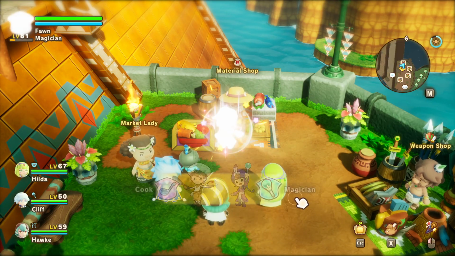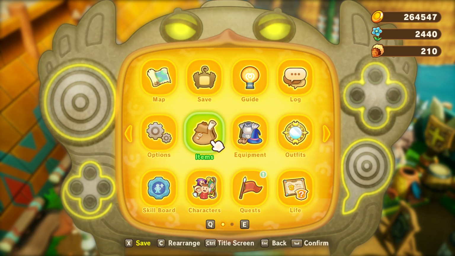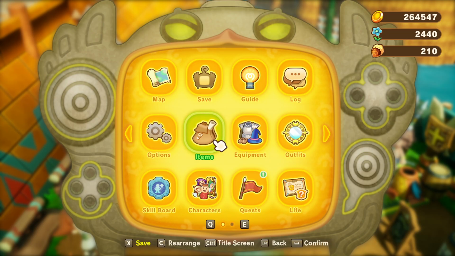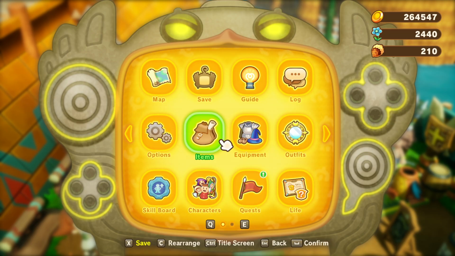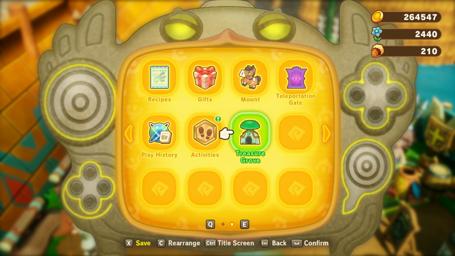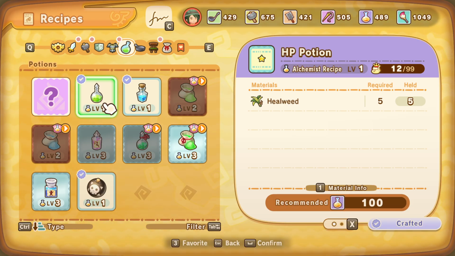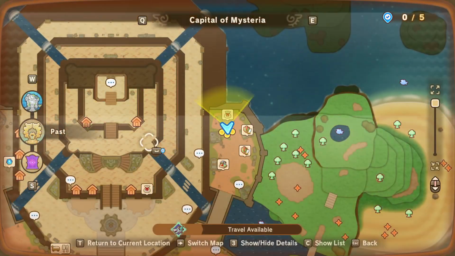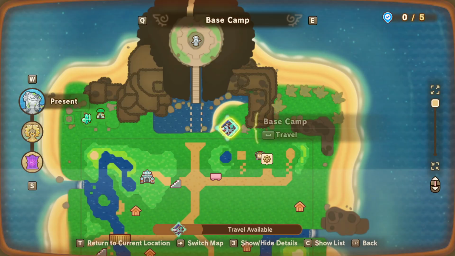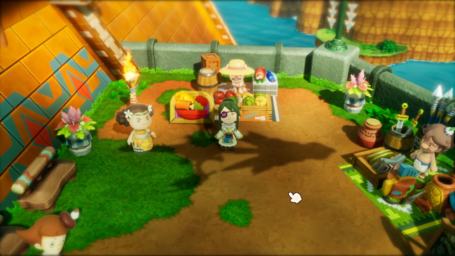And then we're down to our last requirement, which is the HP Potion Plus. As I said before, you might already have some of these. They are just randomly obtained from the codes in the game and stuff like that. But otherwise, you'll need alchemy to craft them. They're one of the first recipes, if not the first recipe you get. All you need is 5 healweed. So I'm just going to head back to base to craft this, and then I'll be ready to hand it all in to Marco.